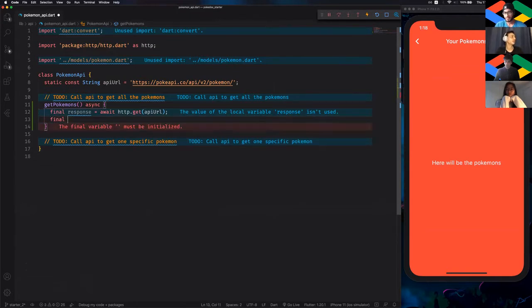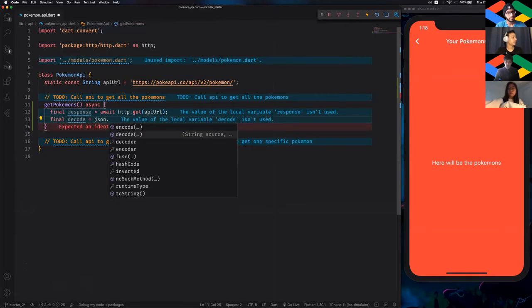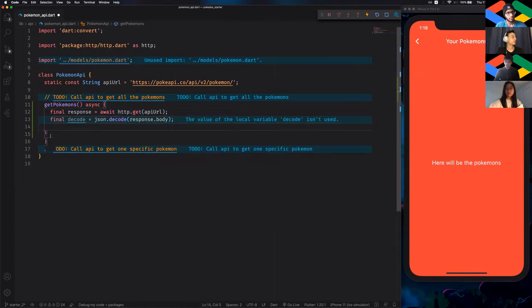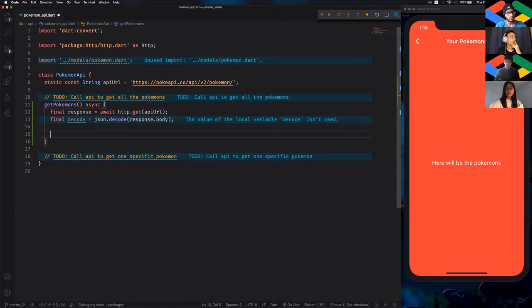And then we're gonna decode. We're gonna use JSON decode to do that. And we're gonna use the response body. That's the part we need to decode. And then we're gonna return actually a list of Pokemons. So as we know, every async method returns a type Future. That's an asynchronous value.